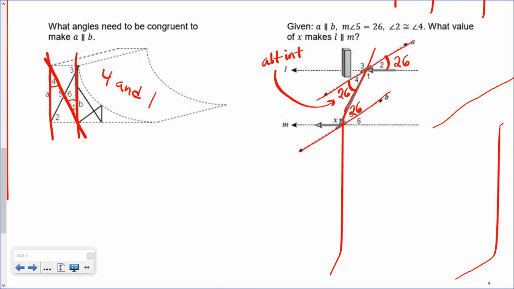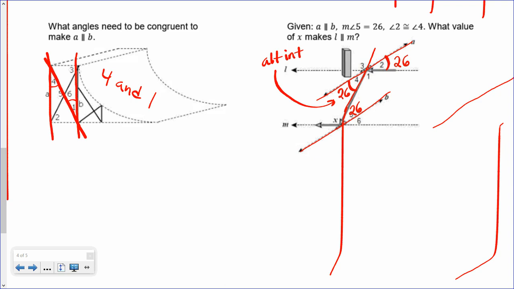X is an obtuse angle, so there's no way that it could possibly be 26. We're gonna have to make a little bit of an abstract jump. Nope. Jenny? Can we just use the vertical angles for like 6? But the vertical is right here. Yeah, can we just take 6? Oh, wait, we don't really have a vertical angle with angle 5. Then what do we do?